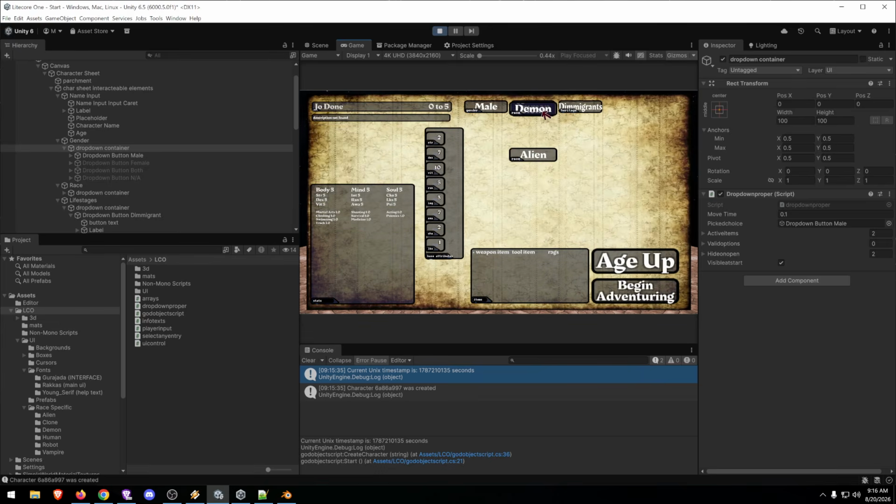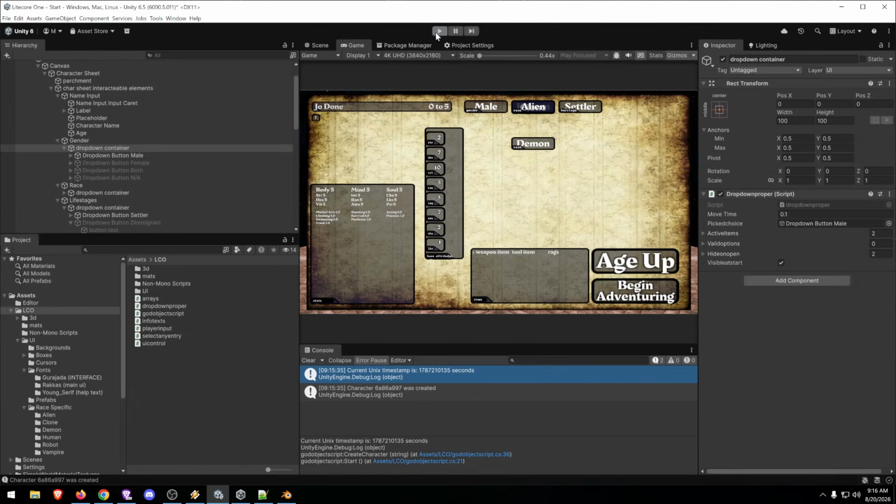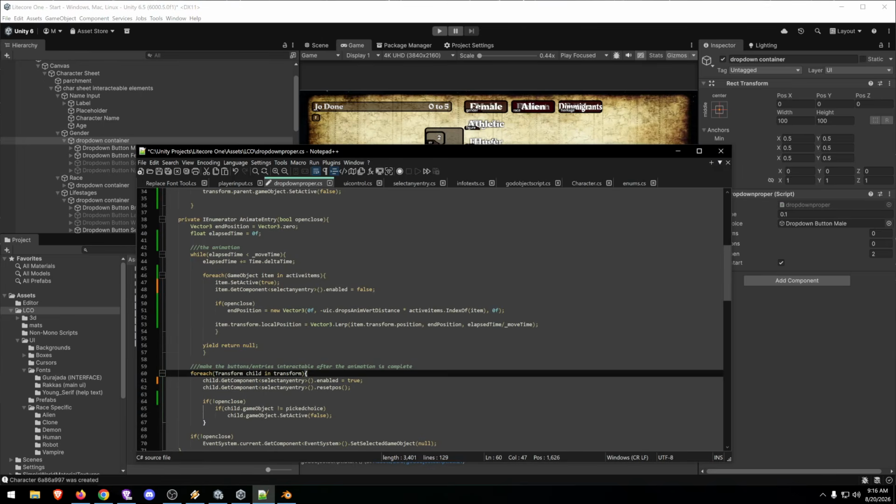Good, the other guys are not showing, right? Only the active ones are showing, so that's good. But the animation which worked before is not working now, and we don't know why.